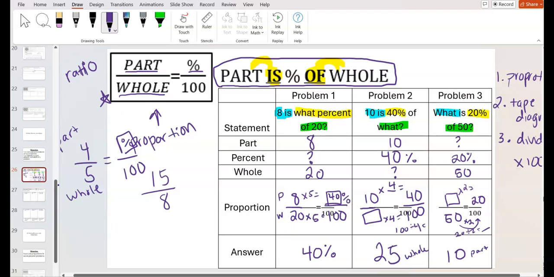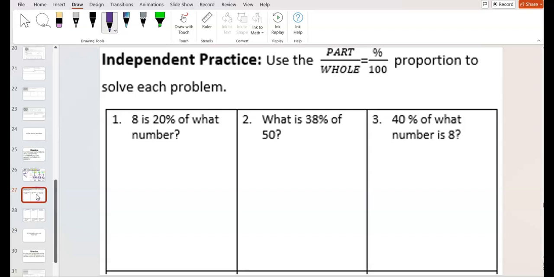Set it up as a proportion, and then solve in any way that you think is worth it or any way that is easiest. We are set up to solve as a proportion. However, if dividing and timesing by 100 is easier for you, then do that. Okay, so put this on the screen. If you want to pause here, you can solve these 3, or if you have your notebook, you can solve all 9. All right, see you in a minute.